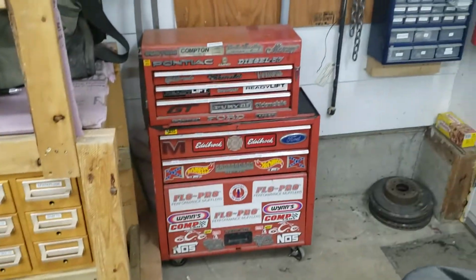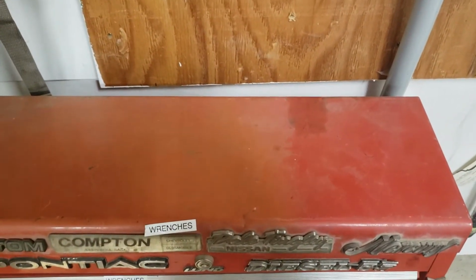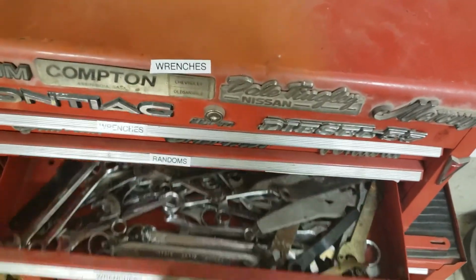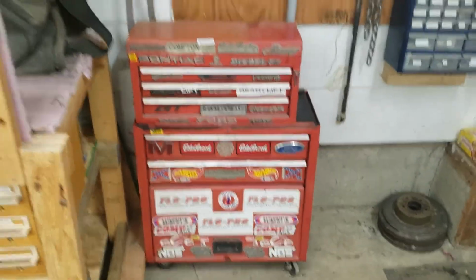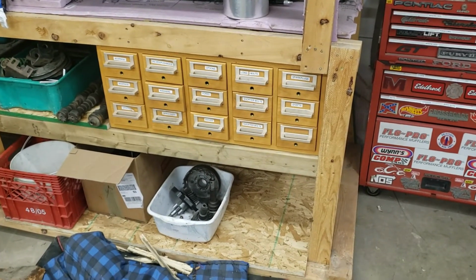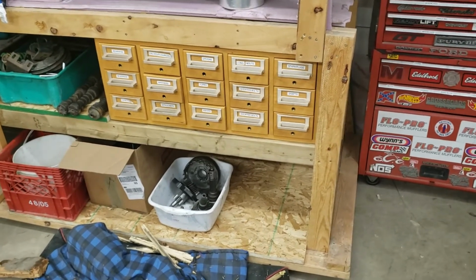And then I also dug out, like I said, my original toolbox. So this is filled with stuff too. And I took the mechanism out so you don't have to have the lid open to open them. So I just got old wrenches, and you can see why I upgraded my toolbox. This is just a cheap one, chain. And so I'm using that for storage too. This is just that dolly that I have for my Jeep roof. And so I beefed it up, added some more structure to it, and then added the shelves to it. Because I don't really have enough room to have a big cabinet on the wall with all my metal stuff.